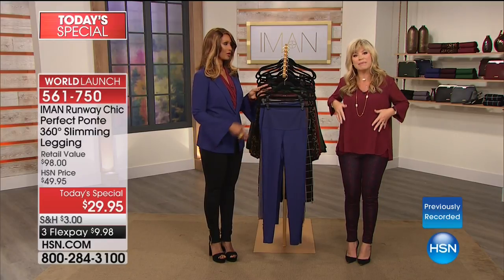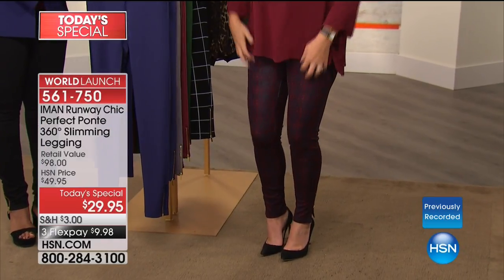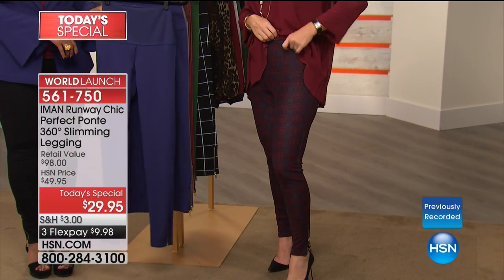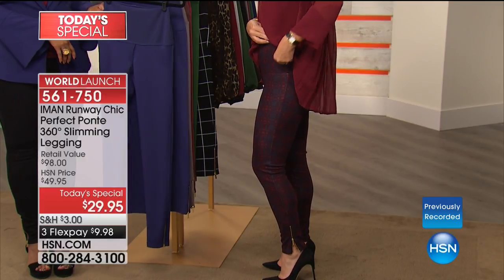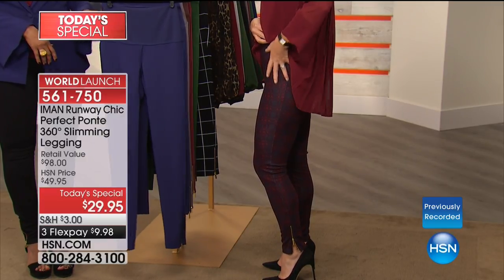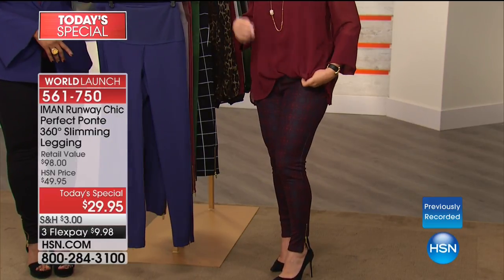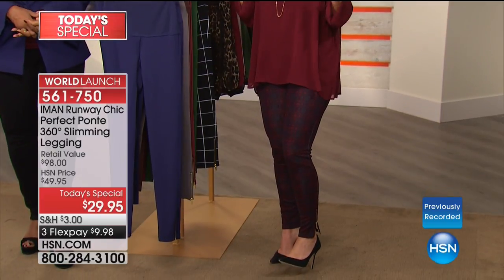The way that you pull these on and slip into something that immediately elongates your body, even if you're only like a 5'10 or 4'10, it elongates your body like you're 5'10. There's this built-in mesh system that she has right here, all the way, even on the side. You say, okay, this is my danger zone area. It's still giving you all of that support, even all the way around the back. That's unheard of in a legging, where you feel comfortable and confident all at the same time, for under $10.